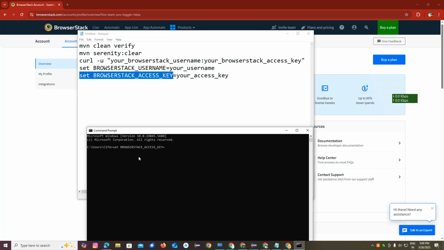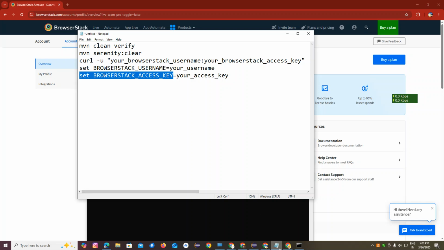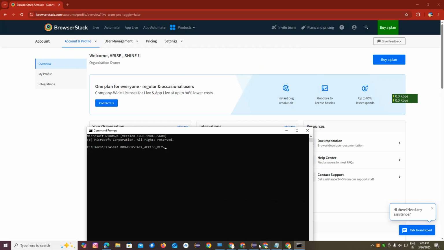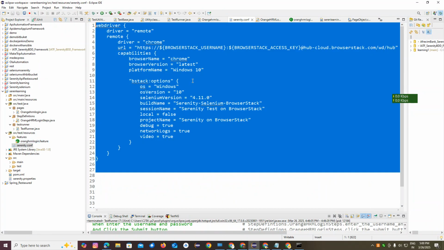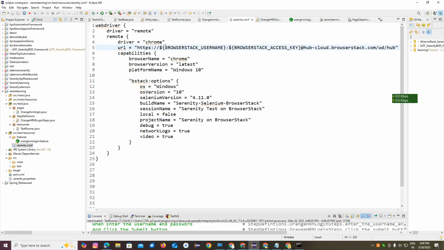You can also set them in the environment variables. I've already put a BrowserStack video on my YouTube channel, you can see. Setting up environment variables is also another good option, but don't hardcode it in your code. That is not a good option. You can give it in the Serenity config also, but since the project is going to be shared, this is not the right option to do it.